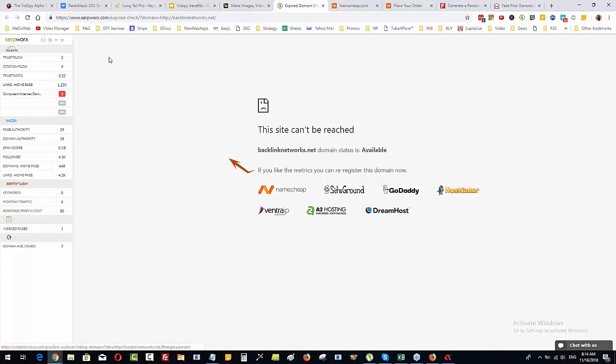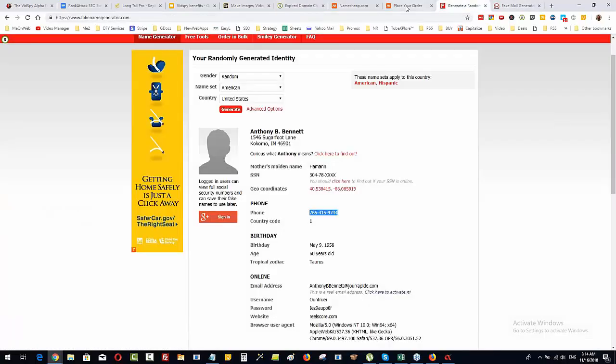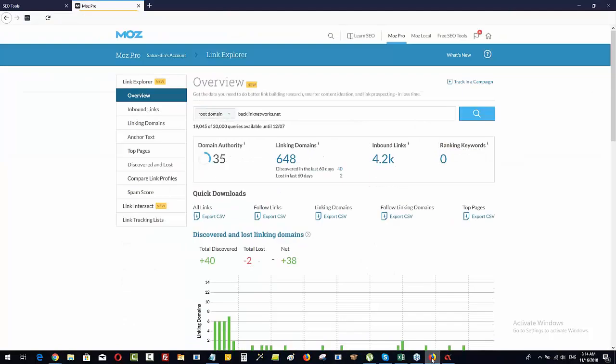but they are not Google. So what's most important about getting a domain? Let's have a look. What we're going to do is look at the backlink profiles. This is the domain that I just bought. You can see in Moz again that we got the 648 linking domains, domain authority 35, 4,200 inbound links. That ratio is above 10% for referring domains to inbound links. If I times that by 10, it'd be 6,480 links. It comes well under that. That means it's got a good domain ratio. Go for a minimum of 10%, and you know that you've got a good domain.